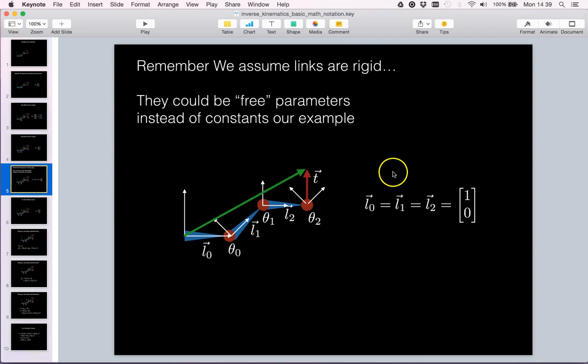In our examples we will use the same initial translation of all our links which means they all have X coordinate 1 and all have Y coordinate 0. This is simply a choice we have made.